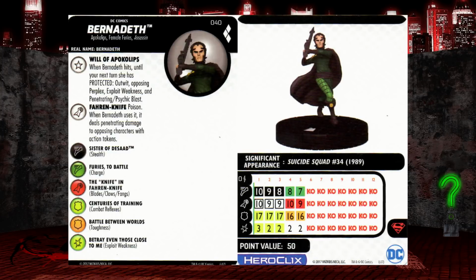I love you guys. Alright, next. So she's like 50 points, has Superman enemy team abilities, so there's that cool outwit. Her dial is only 5 clicks deep, clicks on click 6, has stealth for the first 3, charge for the last 2, has that Fair and Knife for 3 clicks, and then Blade's Claws with 2 damage.